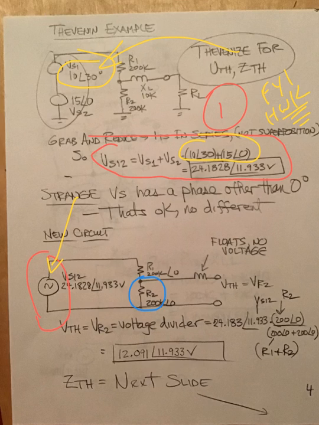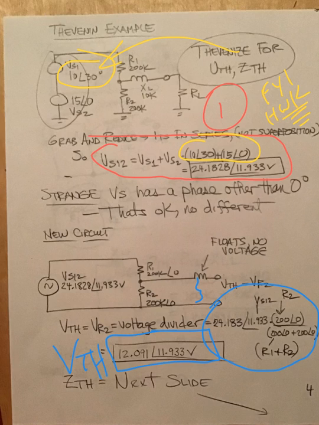So that's what we want. We want to find the voltage. This is a series circuit, people. The circuit's very simple. You need to go find VR2 in the circuit, and all you have to do is load up Ohm's law, or you could use voltage divider, which is what I used over here. And I ran through the calculation and got 12 volts at 11.933 as the voltage across this gap. That's your Thevenin, okay? That's your Thevenin.